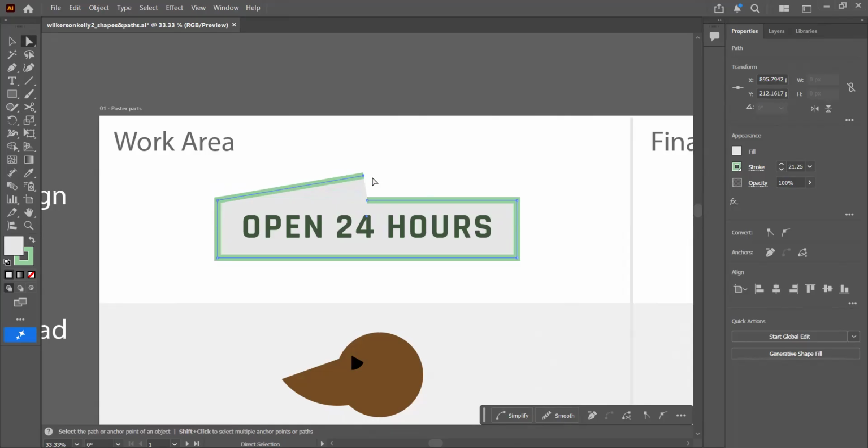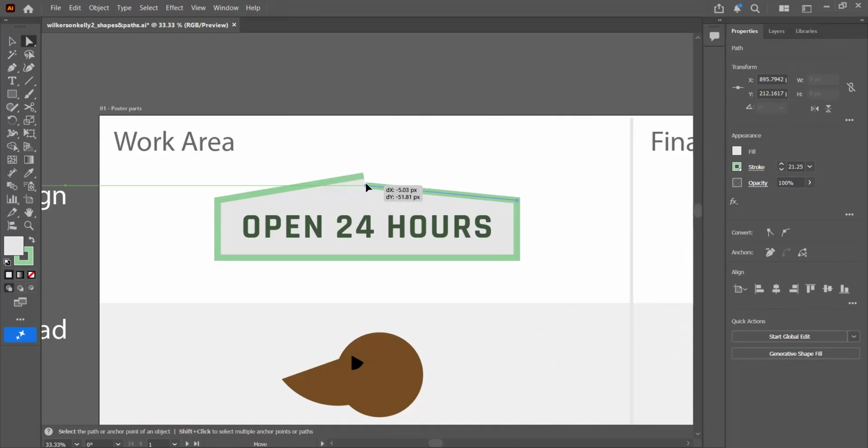Okay. And now I'm going to drag the other anchor point up a little bit and a little to the right. Okay. So I'm going to do it like right there or so. So you can see now that that green line, that path, the green border doesn't go all around the shape. So now this is an open path.